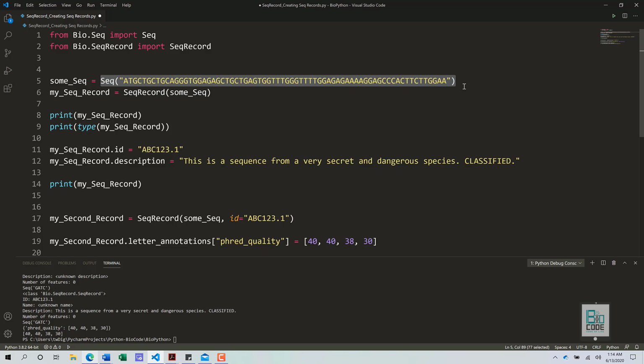If you do not know how to do that, you need to watch the previous videos. We have created the sequence object. Then, as you can see, we have imported SeqRecord from the Bio.SeqRecord module, and in that SeqRecord function we are passing the sequence object that we created over here, and it has now become a sequence record.